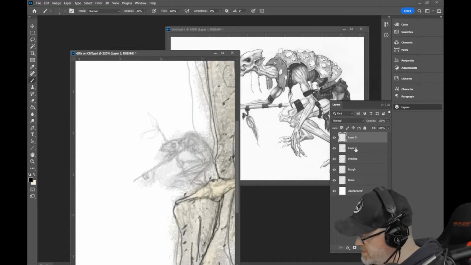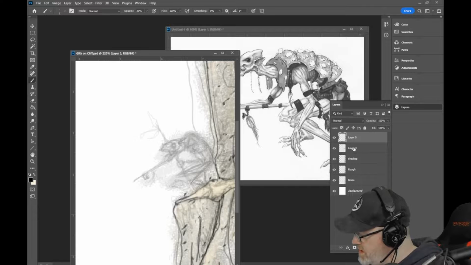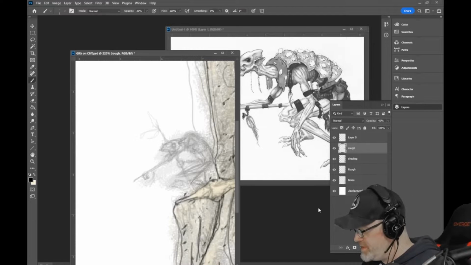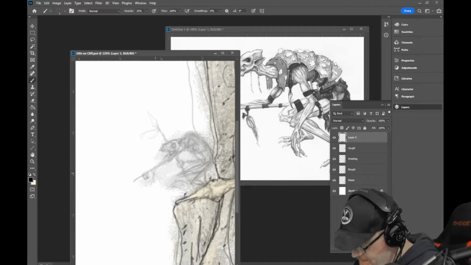because I don't want this to be overpowering. Plus, I want to work over top and I want to be able to see where my lines are. So I'm going to name this, go with that. And now we'll start drawing.